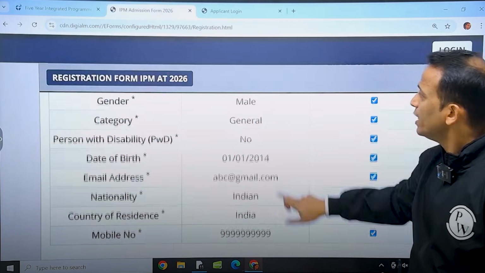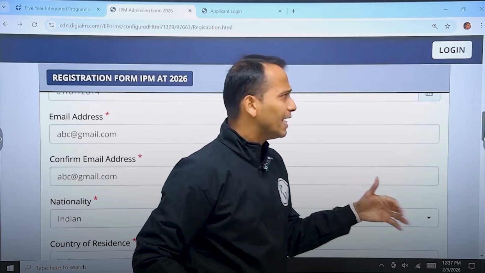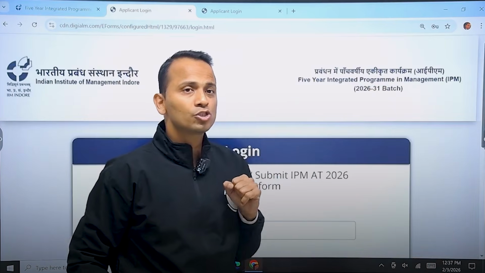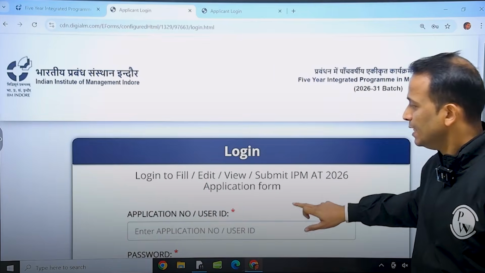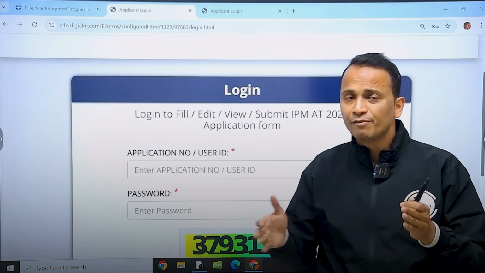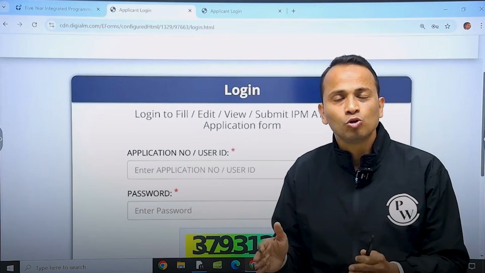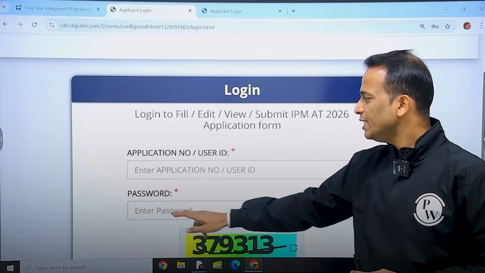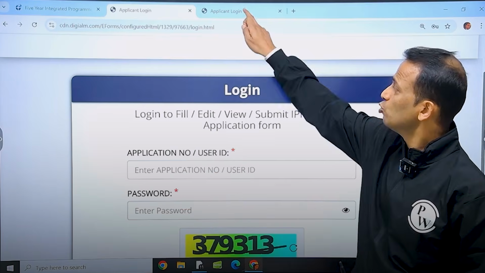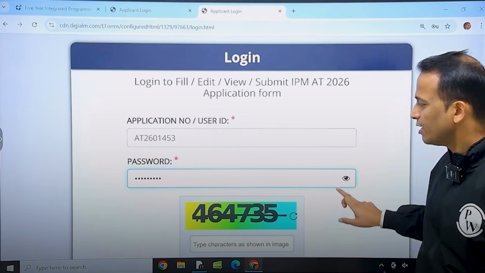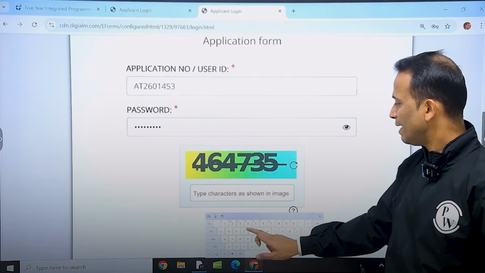Okay, लॉगिन के लिए आपको क्या करना होगा, डायरेक्टली वो आपको रीडायरेक्ट कर देगा लॉगिन प्रोसेस पे. अदरवाइज आई क्लिक दिस लॉगिन बटन एंड यहां पे आपको अपना यूजर आईडी जो आपको फोन नंबर पे आपके फोन पे मैसेज आ चुका है, आपके ईमेल अकाउंट पे मेल आ चुका है. सो यूजर आईडी एंड पासवर्ड जो भी आपको मिला है उसको आप फिल इन कीजिए.